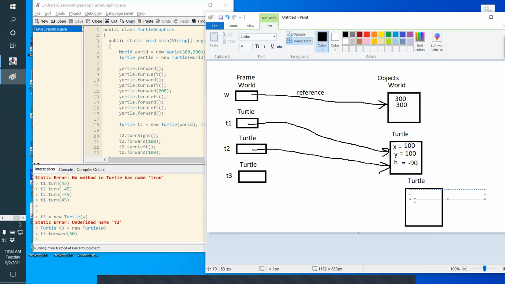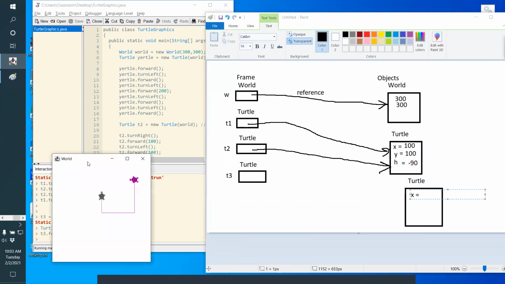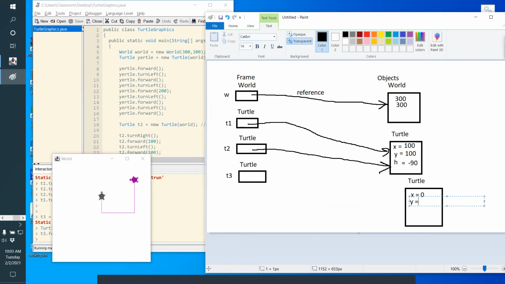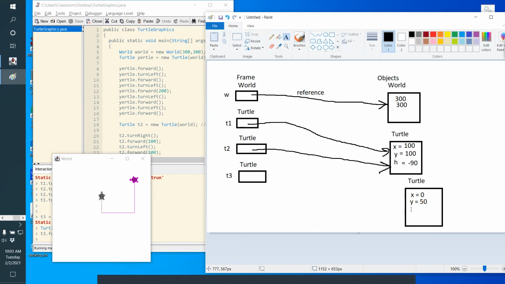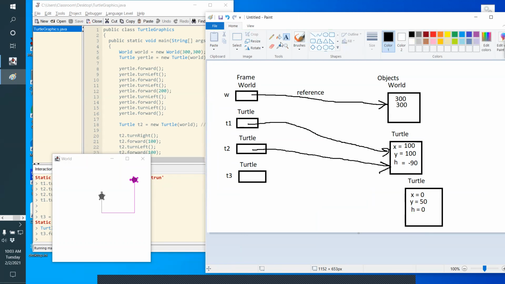This turtle object has its own x variable, okay? And the x variable in here, when he started, his x variable is 0, and his x variable still is 0. When he started, his y variable was 0, but now I've made it 50. So right now the y variable has been updated to 50, and his heading is still north, so his heading is still 0. And then this turtle reference variable refers to that turtle.